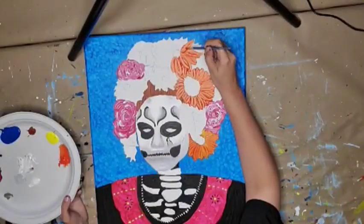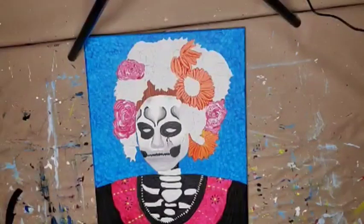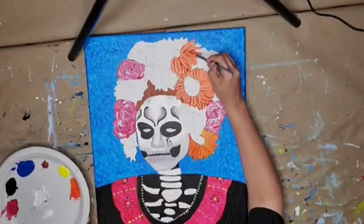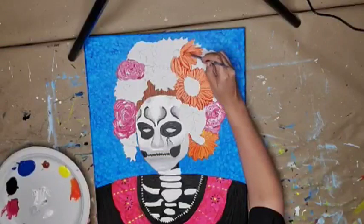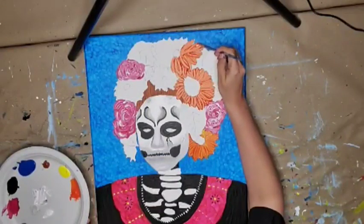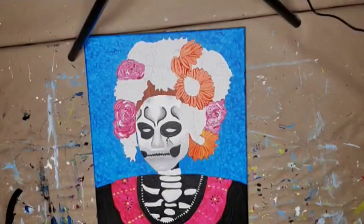You know, I'm really liking this painting. I really am. I think it's coming out really nice. I'm looking at the face a little bit, and I could kind of envision that's what I would look like in this makeup. Do you think if you were to wear this makeup, this face would kind of match your face? Could you say that this is almost like your self-portrait as a Katrina in makeup? That might be cool, huh?